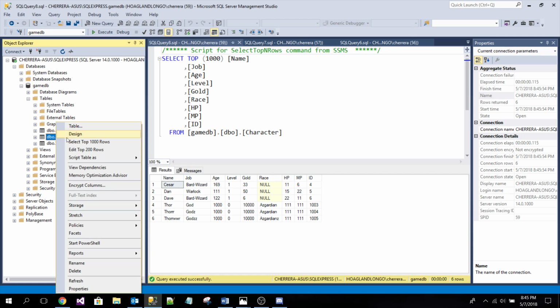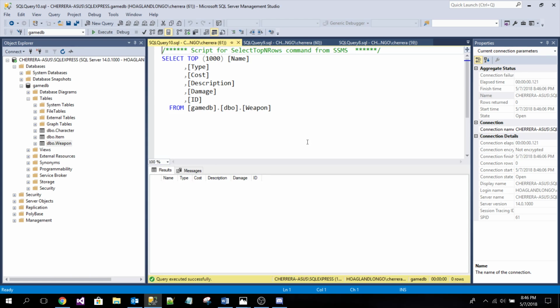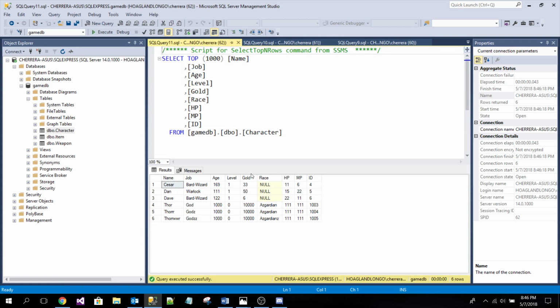We got item information, and then we have weapons, and they have attributes or fields. We got type, cost, description, damage, and the ID. And again, just a quick view of the character. The character has a name, a job, an age, level, gold, race, HP, MP, and so forth.